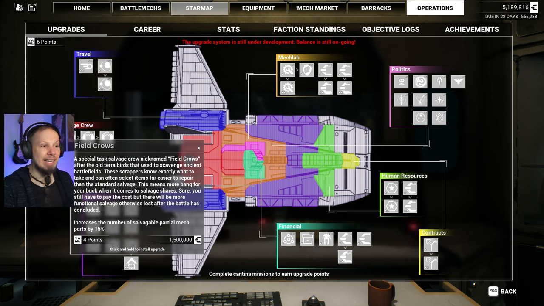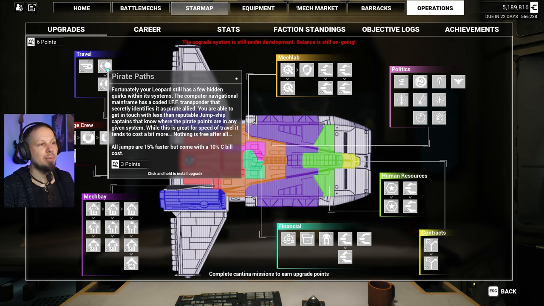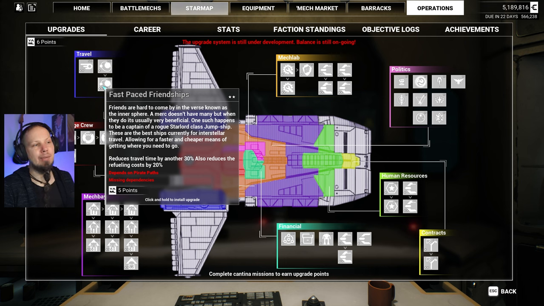Salvage crew, this is a thing I really want to invest into because that allows us to potentially get better and more salvage from the battlefield. And that's pretty cool. And we also have this travel thing here. SLP engines increase transit from jump point entry to planetary orbit by 50%. Then we have all jumps are 15% faster but come with a markup of 10% of C-bills. And then even more of that.